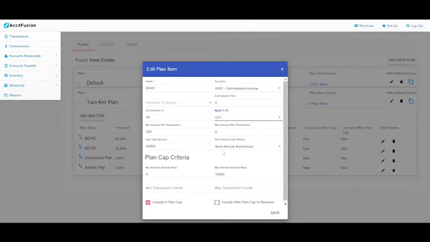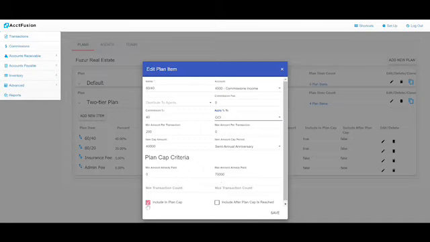Okay, the plan cap criteria is important because this is how you will be able to get plan items to drop off. For example, if we want the 60/40 plan to be implemented right at the beginning, until the office has received $70,000 from the transactions of this agent or team, then they will use this plan. Once the office receives any more than the $70,000, this plan will no longer be effective, and the agent or team will graduate to the 80/20 plan, as we will see in a second.